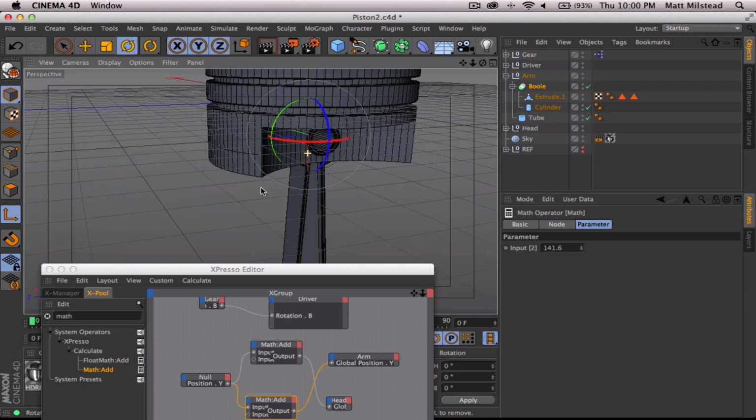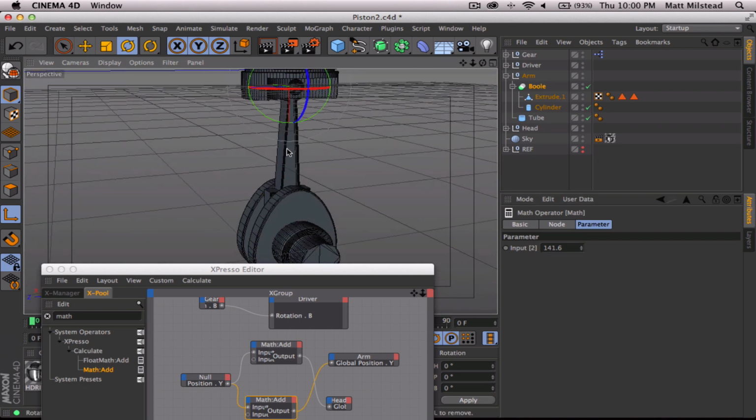So now the arm is going to be pivoting, oops, from this point right here, if I didn't have that on. There we go. Right here and here, which is what we want.